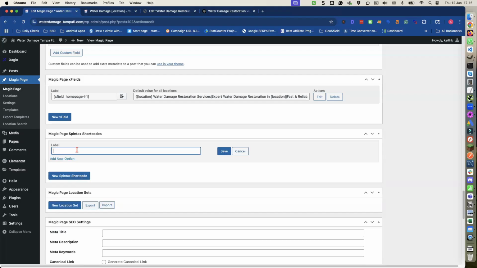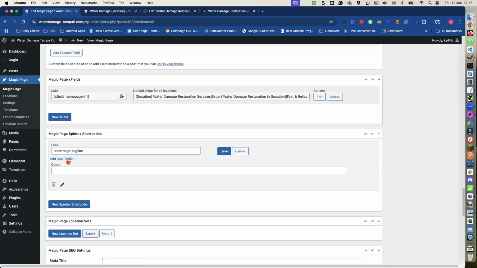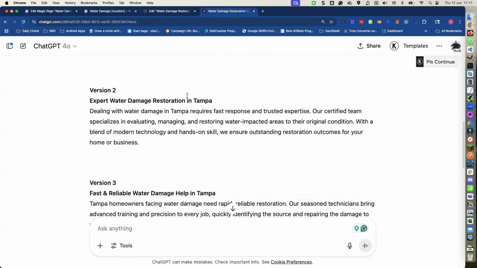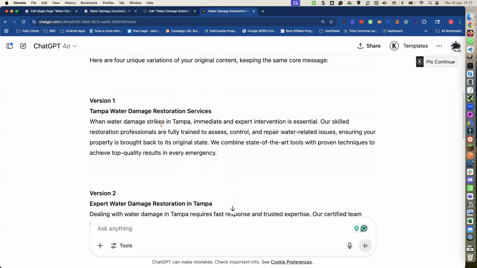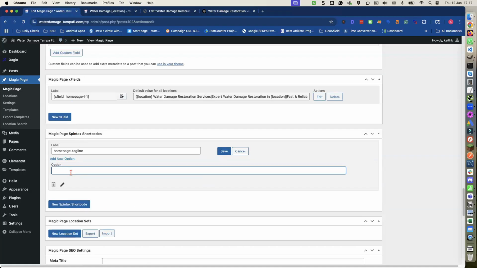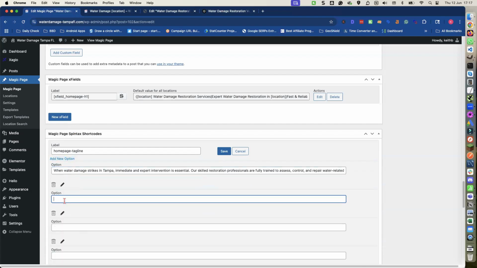Then we need the spin text shortcode, and we call this one home page tagline. And then we do our content here. So what we do, this is version 1. Two, three, four.